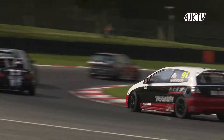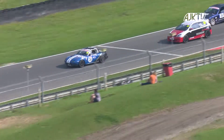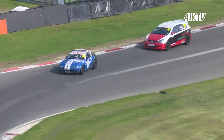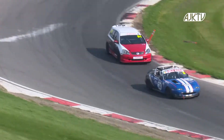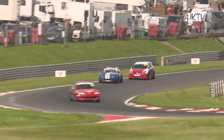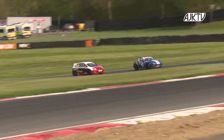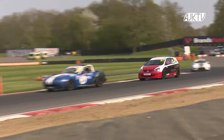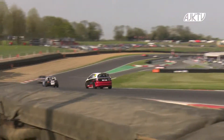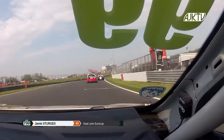Back out of Paddock, they're now split by one of the Mazda MX-5s, so no chance for the Fox and Harrison machine to make a move just yet. That's the number 34 Mazda MX-5 of Dan Rogers, which has been involved in some terrific battles with lots of MR2s over the course of 45 minutes, now drawing towards a conclusion. I believe we might get one more lap out of this race — I can see Jamie Sturgis in the background. You may see the chequered flag this time, but I imagine it will be next time round that he gets it.